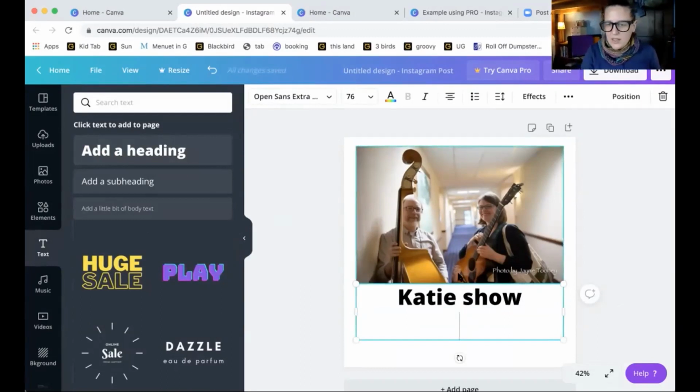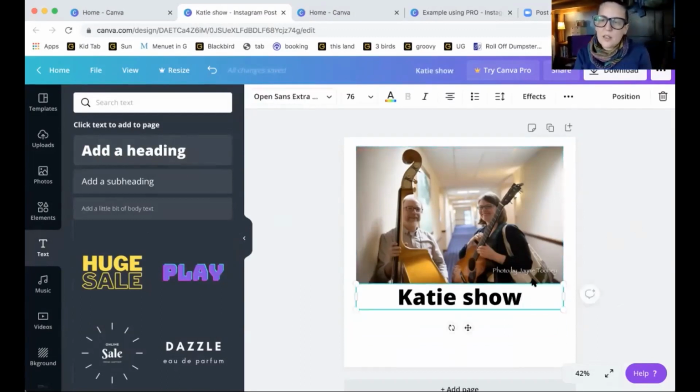And what's nice here, let's get rid of that for a second. A couple things actually. What's nice here is that it makes it automatically the width of this picture. Sometimes you want to work around that, maybe make it smaller, bigger. It gives you nice guidelines in the pink, if you saw that. Or I can go up here. There you go.